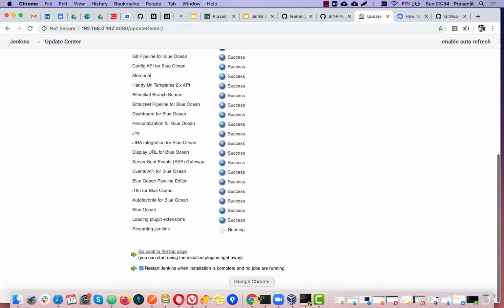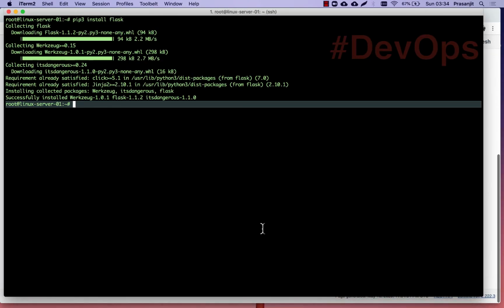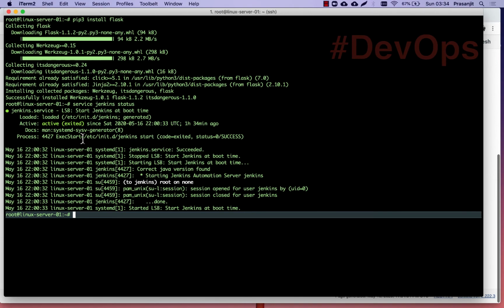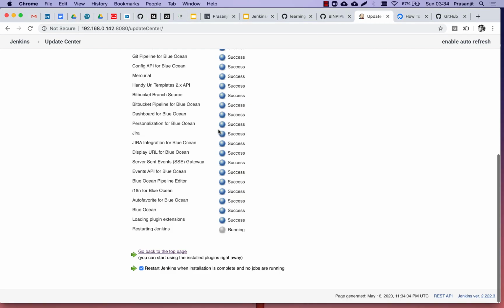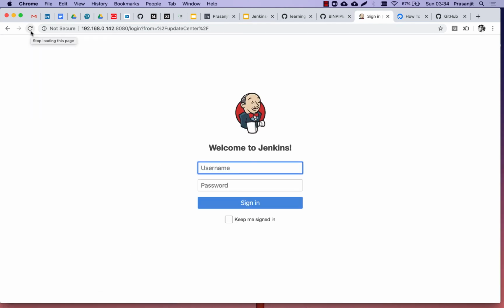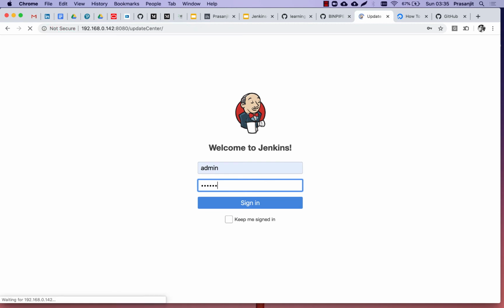So let's follow what's going on here. Service Jenkins status, it says it's active, so maybe that process is still going on. Alright, so the restart is done here. So I log back in to Jenkins.